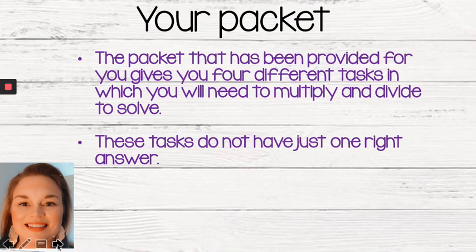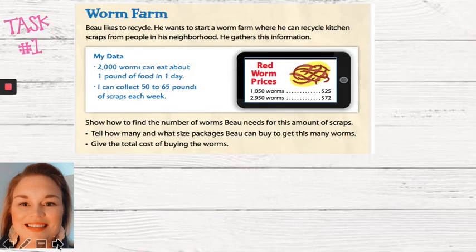Depending on how you multiply or divide can give you multiple answers in the long run. So don't compare your answers to your friends or to the packet TE that's listed online. There are more than just one correct answer. So let's look over quickly task 1 to set you up for success.